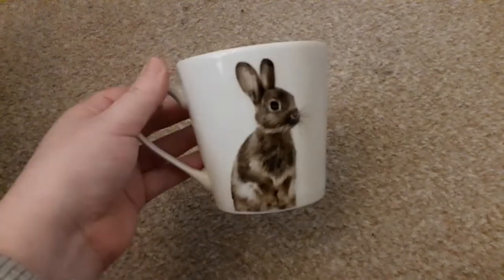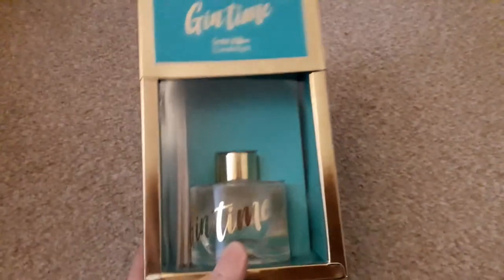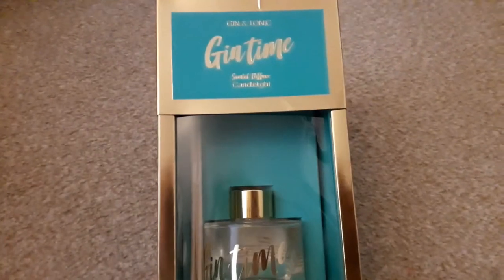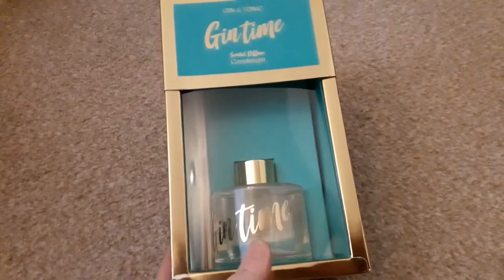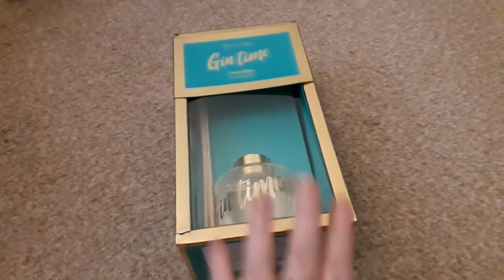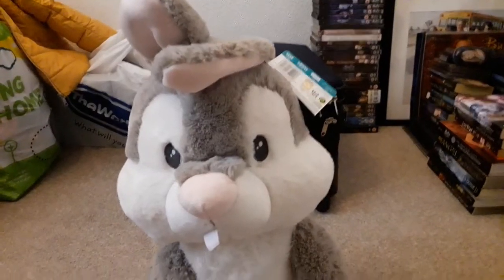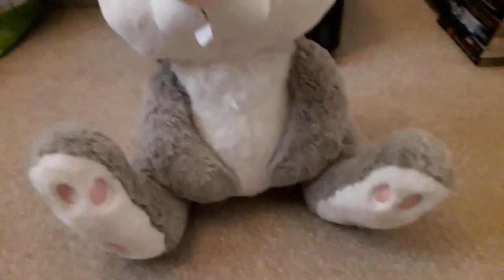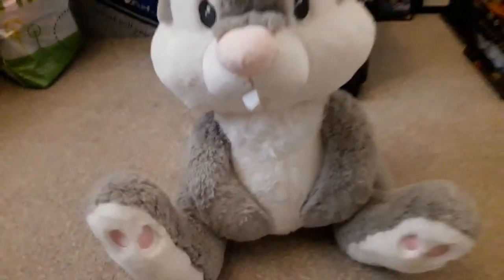If you watch the house tour, you'll know why this has significance. This was technically a gift that was my mum's — someone bought her a diffuser but she doesn't actually like reed diffusers, so she gave it to me. It's an extra little gift that was actually a present for mum. Next up, this is a giant Thumper plush. Look at it compared to my hand — I love him.